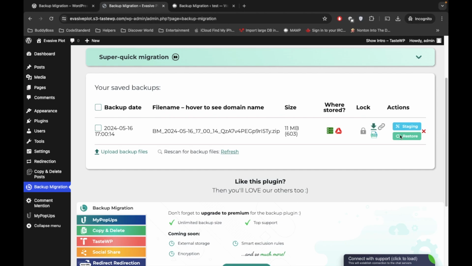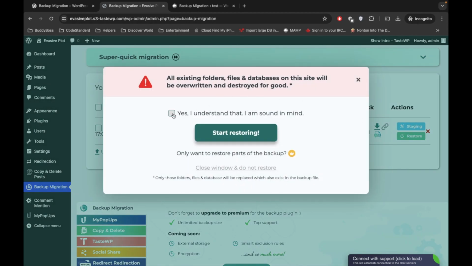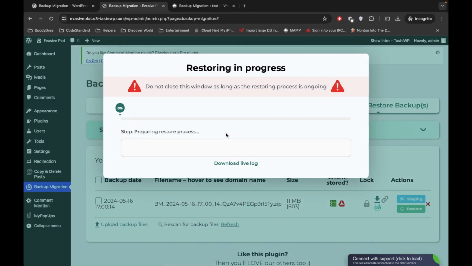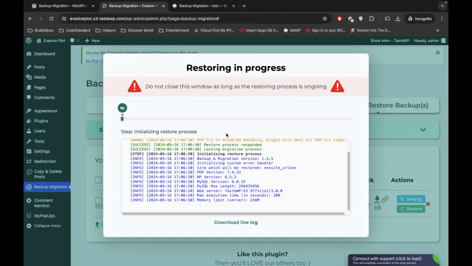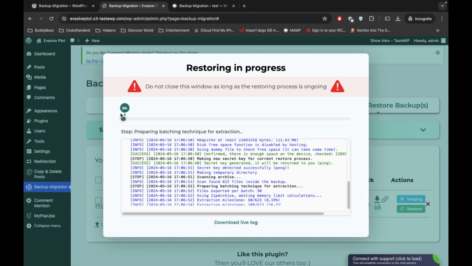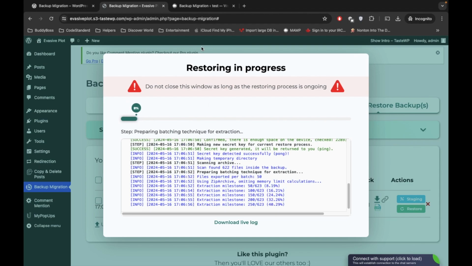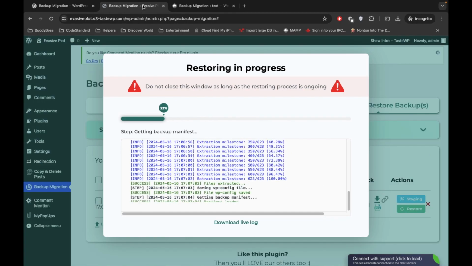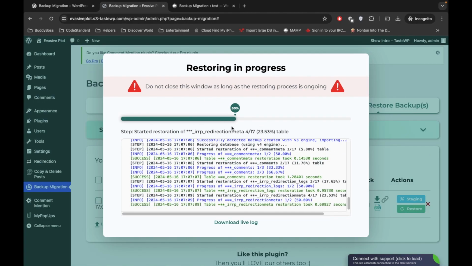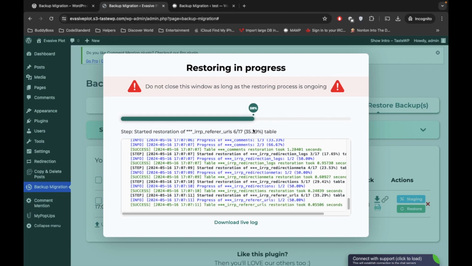So I will restore it, and it will again ask for the confirmation, and let's start the restoring process. So now it is again going to take some time. Meanwhile, we will check our progress over here. So it is now 24% done. I think here it is going to be the same process.